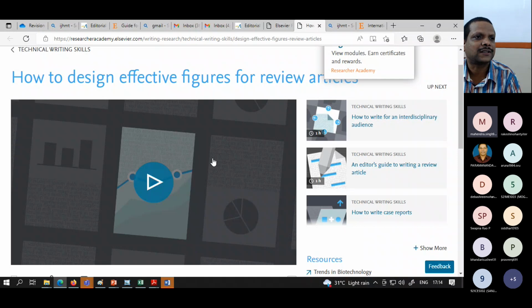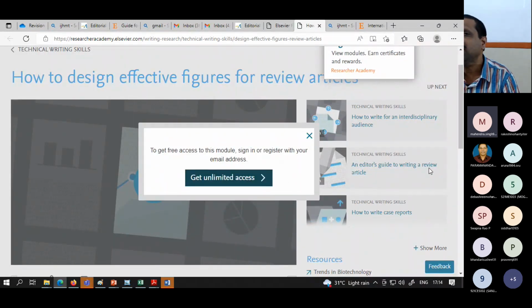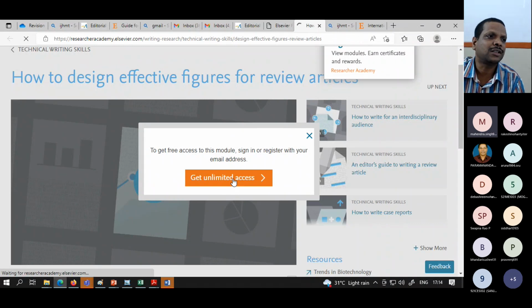An editor's guide to writing a review article, that means how to write a review article. How to write for an interdisciplinary audience, that means whatever topic you write creates interest among your own field of study as well as other branches also, that means how to link it with others. Get unlimited access: sign in, register with your email ID.